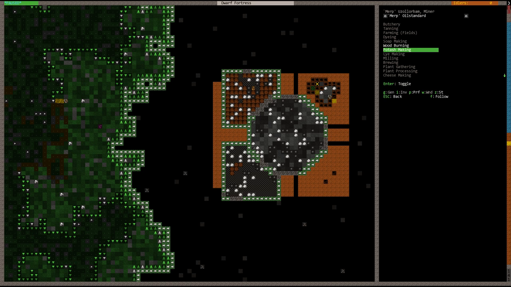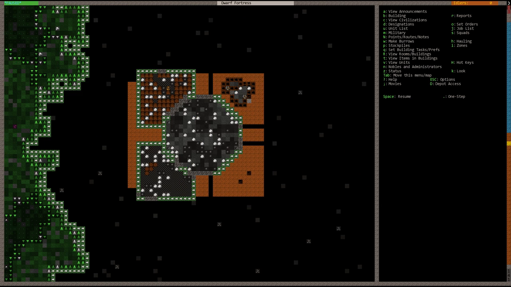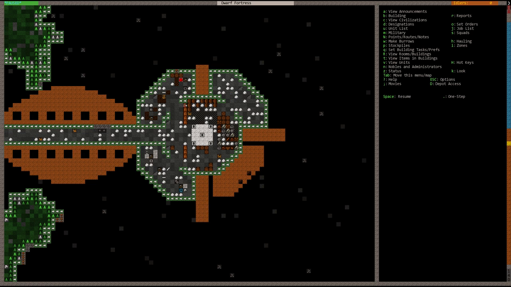Okay, so I'm going to give this to Merp since she just arrived. We'll give her the wood burning ability. There's also, like, lye making, things like that. Alright, so now that she has that skill enabled, we can take mining off of her for now. So we get the wood burning going on, because we want to start creating a zinc product industry here at the fortress. Okay, so we want to make some metal items.